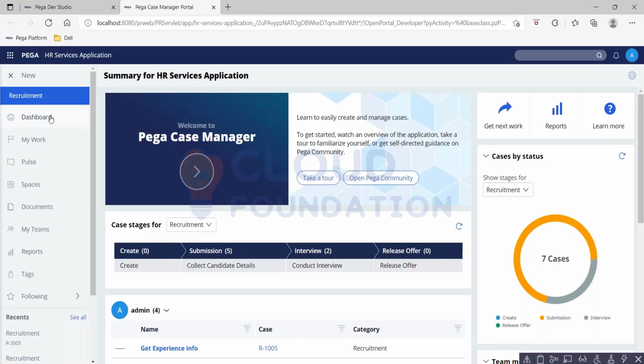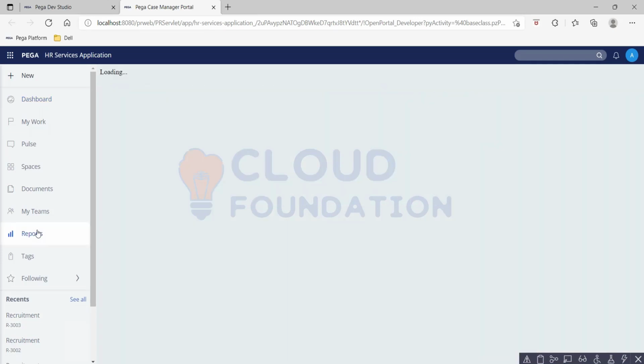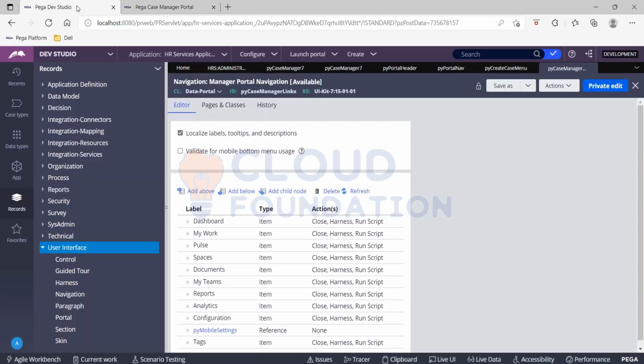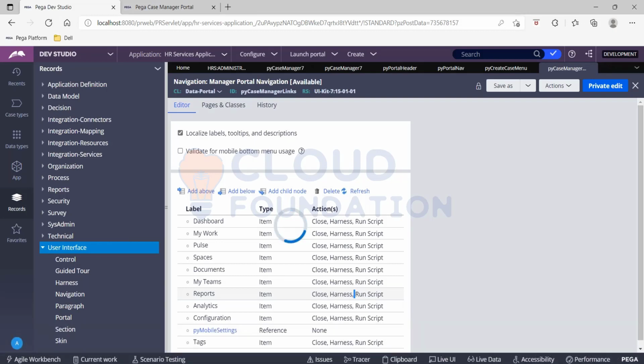And they're not just for display, right? Like once you click on something, some action is happening, isn't it? You click on dashboard, you see the dashboard of your application. You click on reports, you see something related to reports. Right? So how is that happening? That is because, suppose if I click on reports, let me click it. So for each item, there is a specific set of actions that is designated. So on click, what should I do? It's also defined on your navigation.